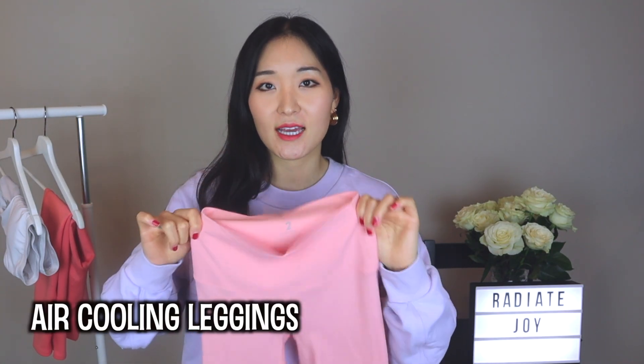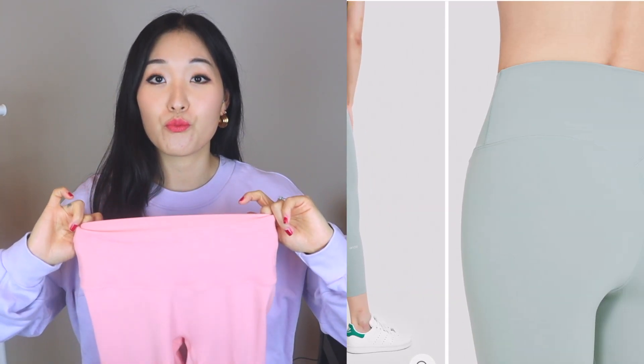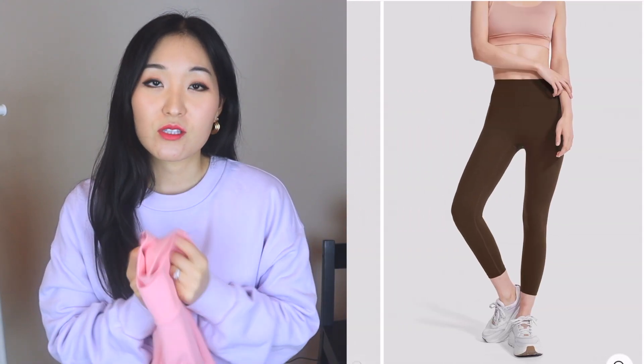The next item I have to show you are these leggings, called the Air Cooling Leggings, and they're the same fabric as the bra I showed you. These leggings are super comfortable — like one of the most comfortable leggings I've worn. They're not as thin as Little Lemon aligned, but for some reason they suck you in just the right amount without being uncomfortable. And they have no front seam, which is amazing. The thing I like most is that there's a small triangle underneath.